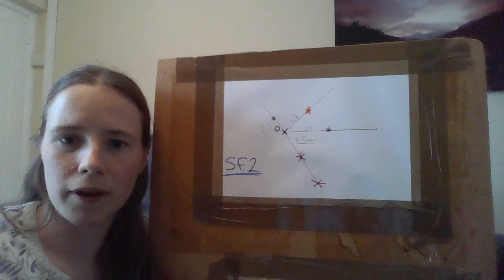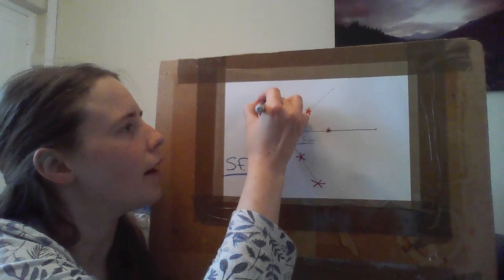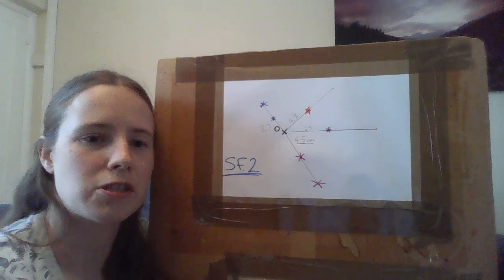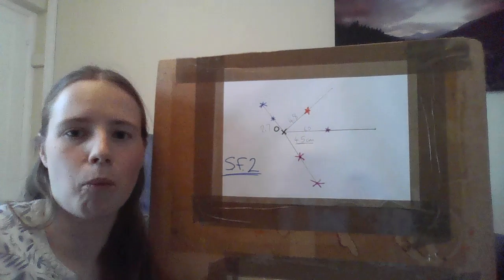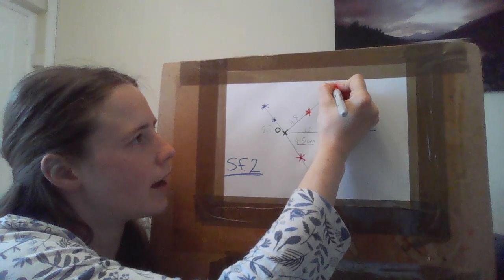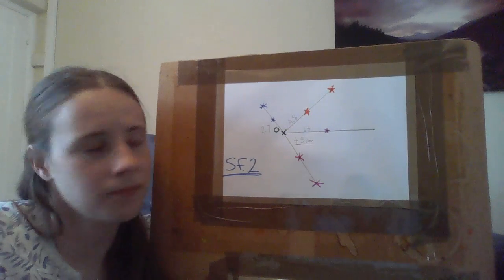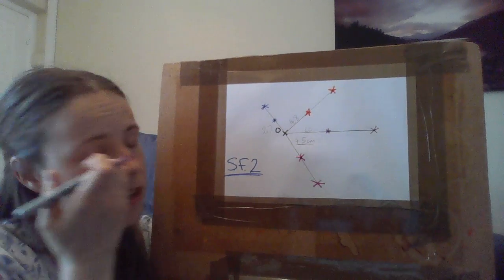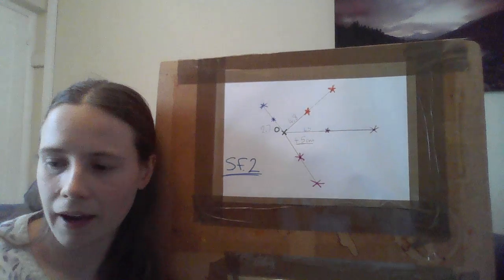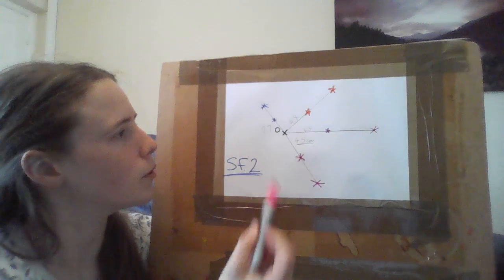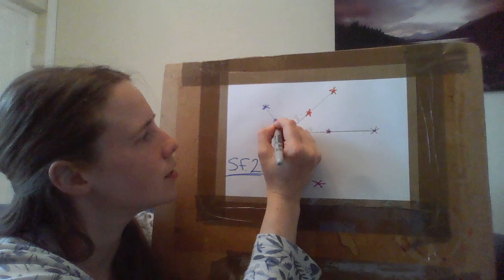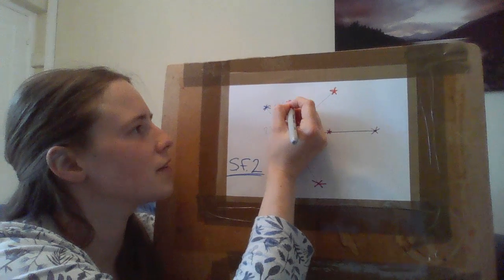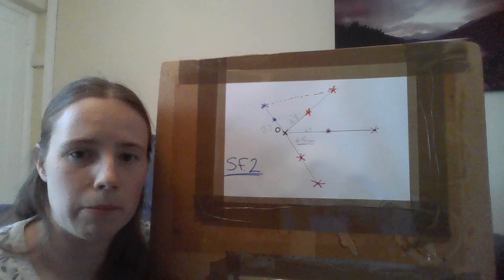Okay, so now what I can do is I can draw my new stars, and every one will end up twice as far away from O as if it's just been travelling in a straight direction away from it, as my universe here has expanded and doubled in size. So what you'll notice is, as this has happened, the points have been travelling away from each other as well. And actually if you measure, for example, this length here from the blue to the orange star, you will find that the new blue and orange star, where they've ended up, that length there has actually been doubled.